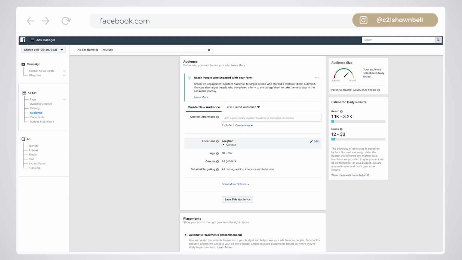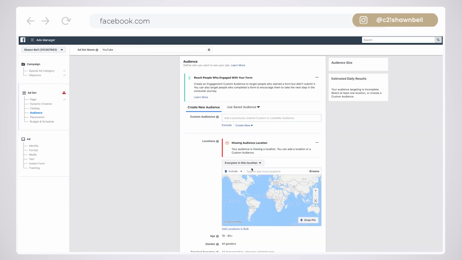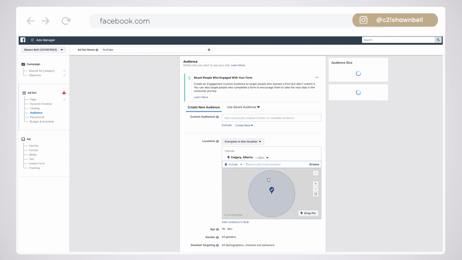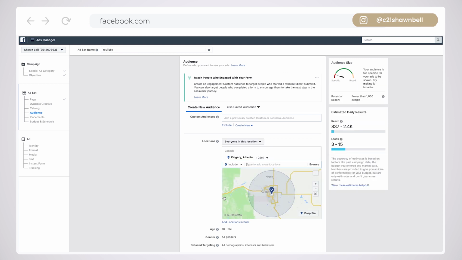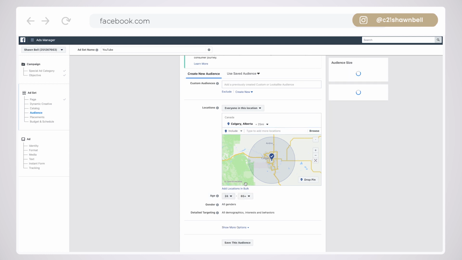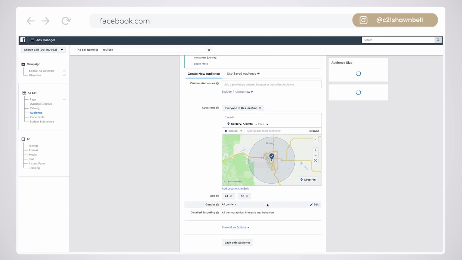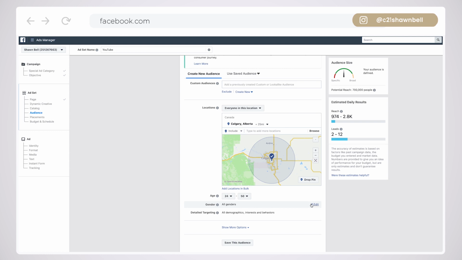We can go here under location and select where we want to go. So let's say we want to target people in Calgary. I'm a realtor in Calgary, so let's go there. Then it says up to how far out. We'll go up to 25 miles out. That's fine. Age, we can do whatever we want there. If you're thinking your home buyers are within a certain age range, maybe you want to attract the 25 to 50-year-olds. Genders, we'll leave that open. I mean, men and women buy houses.